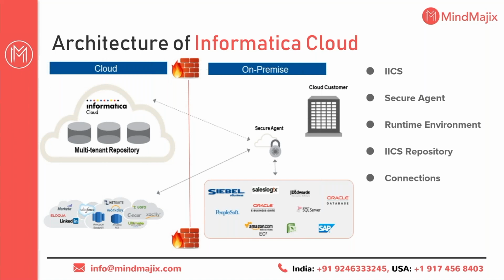Second major aspect is the secure agent. This secure agent can be compared to Informatica Power Center's integration service, which connects to source and target applications, and accordingly flows the data into the ETL mappings which we have created. Similarly, this secure agent will be connecting to source and target applications, and accordingly it will flow the data. Basically, the secure agent is a lightweight installable tool, and this is the only application which is nearly 100 or 150 MB. This will be physically installed on our local laptops or on the servers.